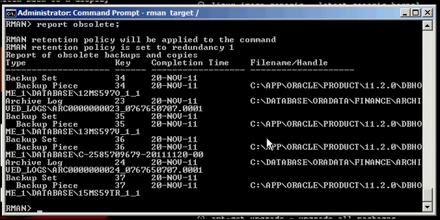Now, what we're seeing here is 1, 2, 3, 4, 5, 6. You're seeing 6 backup pieces that are obsolete. Well, actually, what you're really seeing is 4 backup pieces that are obsolete. What you're seeing is the data files from the first backup are obsolete. Okay, so here, let me show you. I noticed it's kind of getting confused, and I apologize.